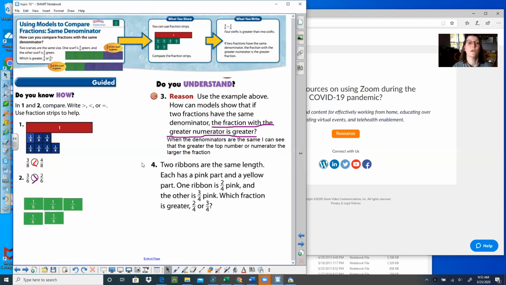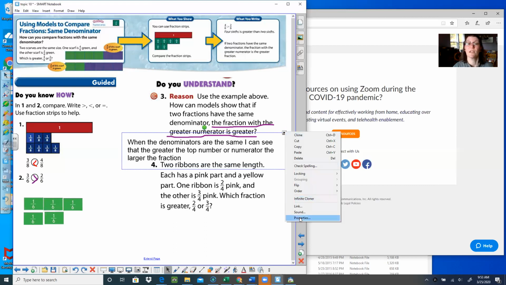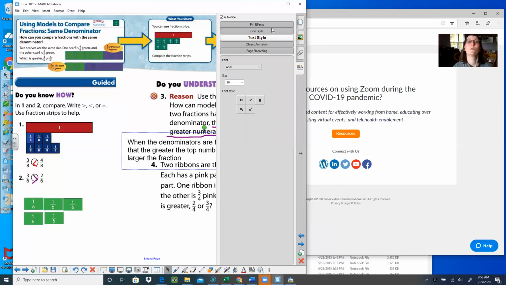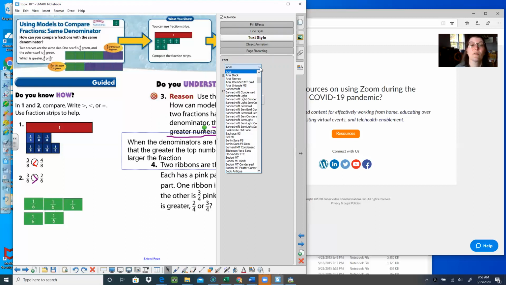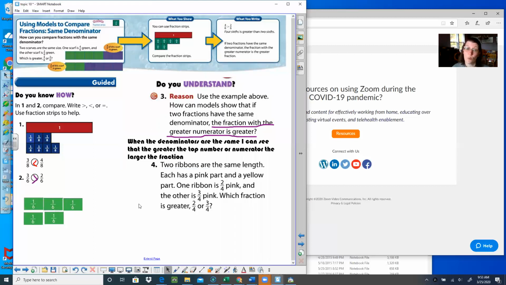Okay, so hopefully you wrote that in your spiral. So I'm going to give you a few moments to copy that, and I'll stop moving it. I'm just trying to make it a little bigger so that it's easier for you to see. Let's change fonts. Okay, let's see what Bauhaus looks like. Oh, that's kind of cool. Okay, so please get that copied down in your notebook. I'm gonna count to 20 in my head, and then I'm gonna move on. Or, never mind, you can just pause the video.